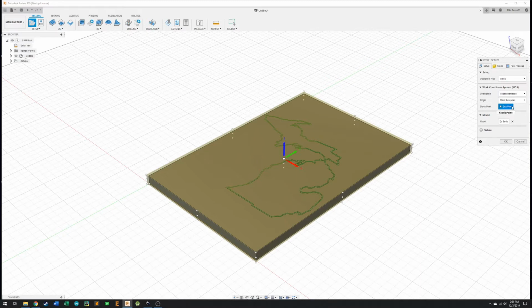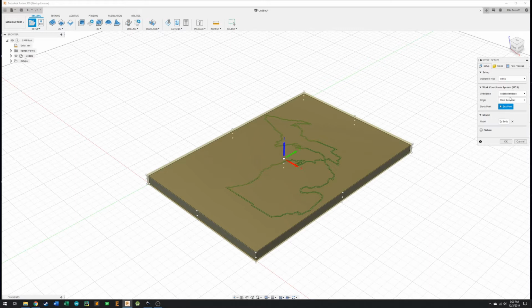So we're going to leave all this the same. We're going to say model orientation is how it is, because if our machine y-axis is facing this way, which it is in my case, our machine x-axis in a positive direction is going to be this way, which, once again, same thing. We're going to be working with that. And then we've got our z-axis up and down. We're looking pretty good here. But what we have to keep in mind is that that is going to be our center point. So the center point of this box, length and width-wise, is our 0, 0 point, so to speak.